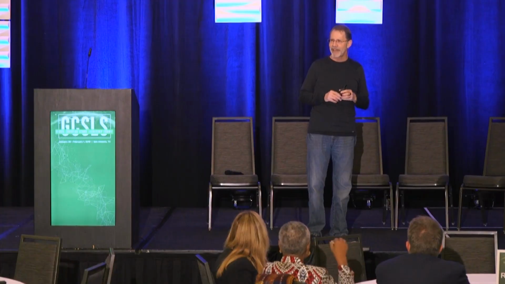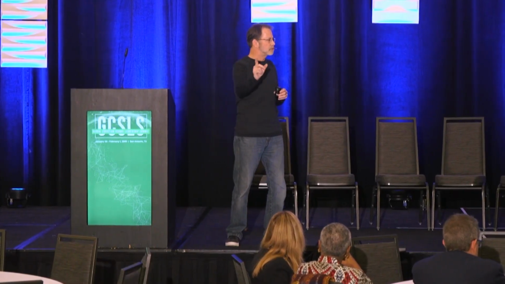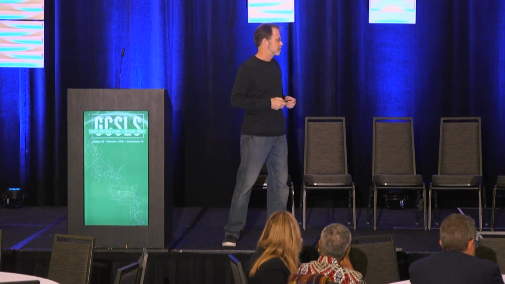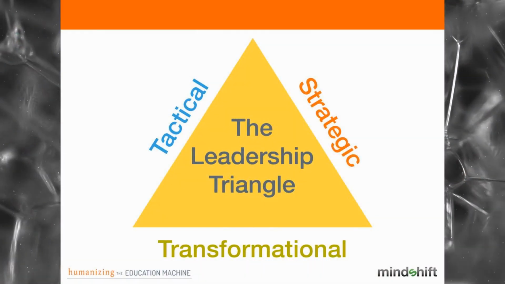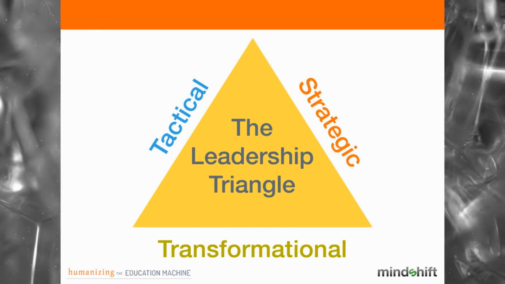Every organization, when I go in, they tell me what their culture is, and I smile politely and say, well, we'll see. Because Peter Drucker said that culture eats strategy for breakfast. So unless we're dealing with the cultural dynamic, we can't ever get to innovation, and I'll make that connection in just a little bit. So the leadership triangle is a way to define these three different kinds of problems.